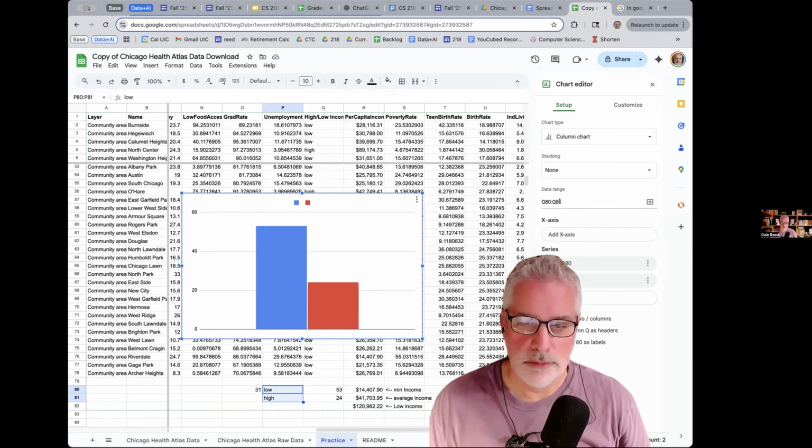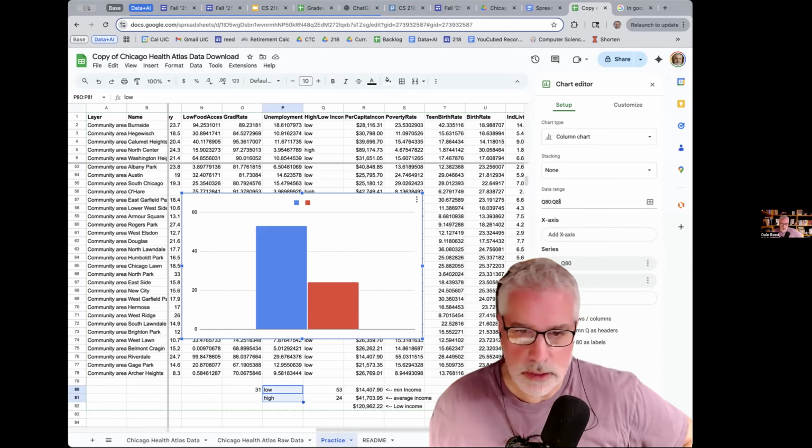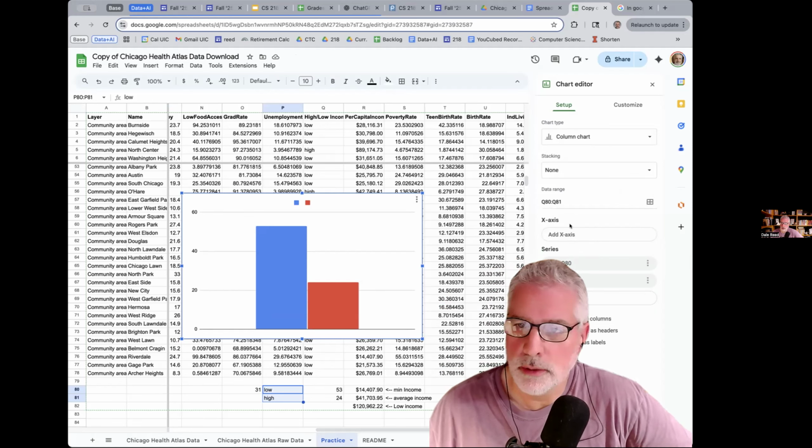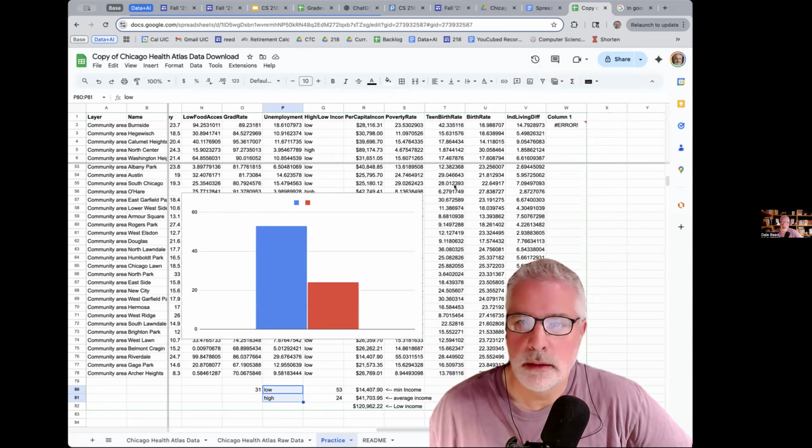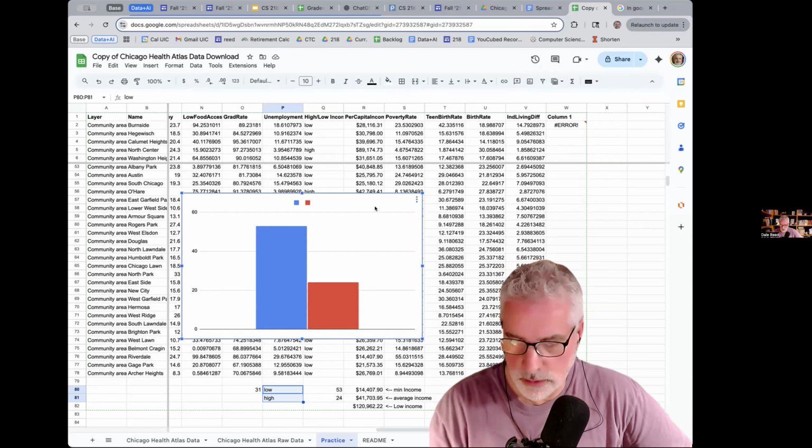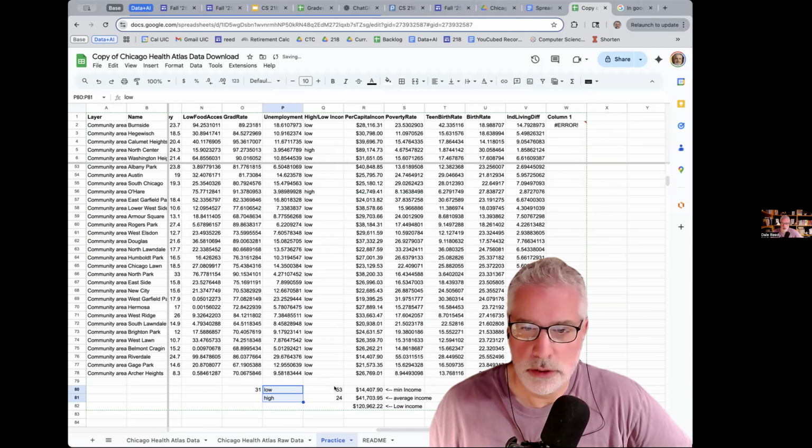Well, I have to get back on that and figure out what I'm doing wrong. Something simple in here for these. But before I figure that out, maybe I'll go back at the end and do that. I want to show one other type of chart. And that is if I want to compare two values together, a scatter plot.